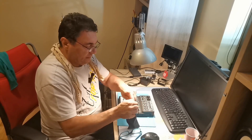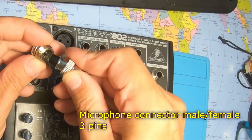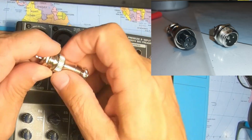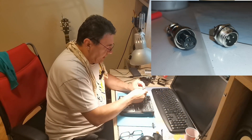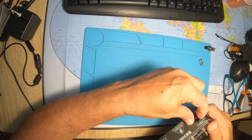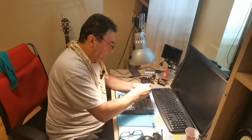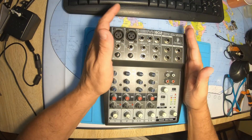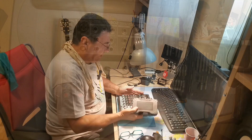I went down to one of the electronic shops in town and found a connector like that — three pins — and we have a very secure connection here. Let me see if my theory is okay, because this probably fits in here. Yes. I'm afraid I have to take that plastic out, but that doesn't really bother me. So what we're going to do today is open the mixer and take out the main board to see if we can fit that plug in there.